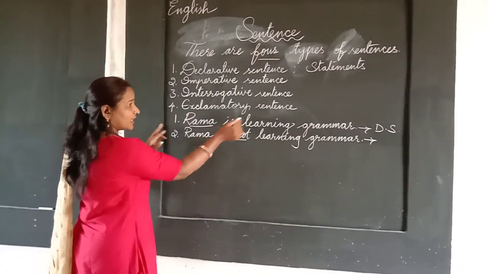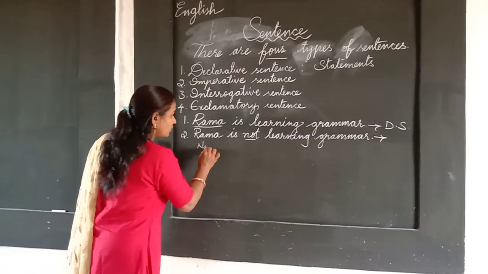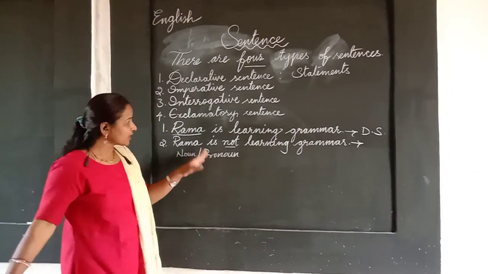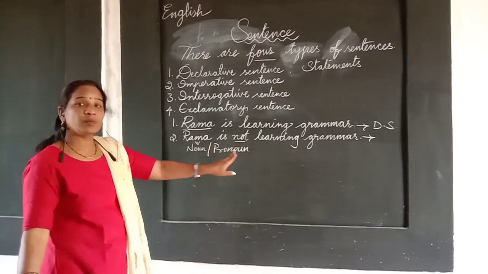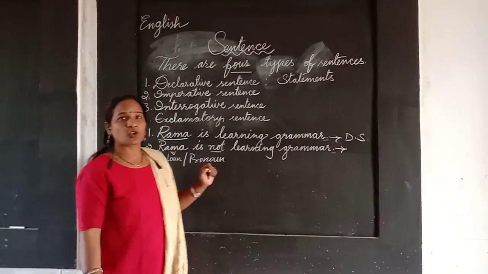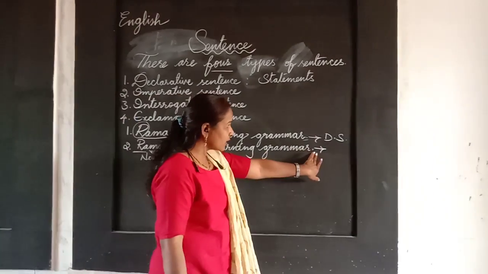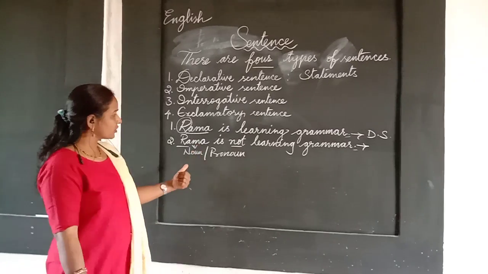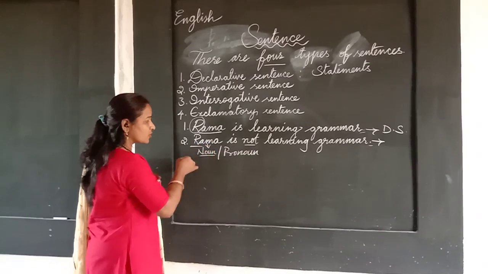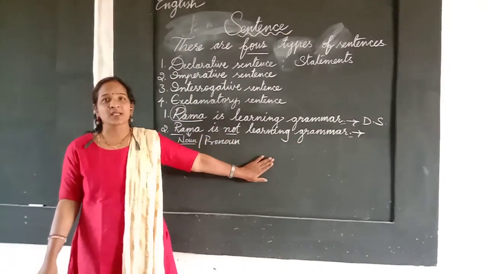Now you observe the statement begins with the subject. Subject can be either a noun or a pronoun. Please make a note. And then the sentence ends with a full stop. Whatever the kind of sentence it is, we begin it with a capital letter and we end it with a full stop. Here you might have observed that it began with a subject, and that subject is a noun, the name of a person. So, this is called a declarative sentence. Hope you have understood.